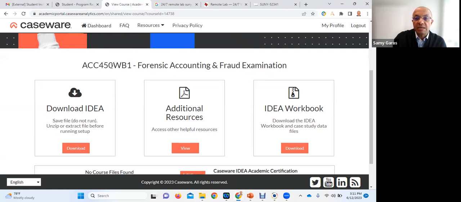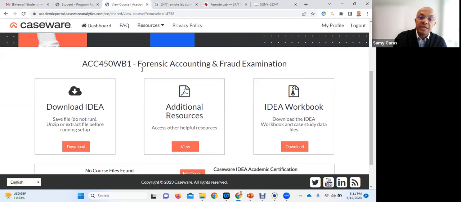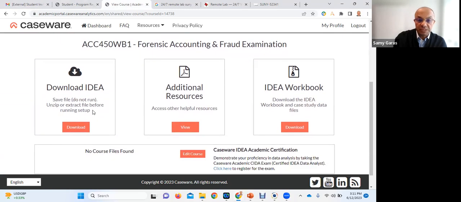As you can see here, it's the Forensic Accounting and Fraud Examination class, and you see 3 options. The first one is to download IDEA, and it downloads all the files of IDEA in a zip folder. So let it be downloaded as a zip folder. Then, as you can read here, unzip or extract the file before you run the setup.